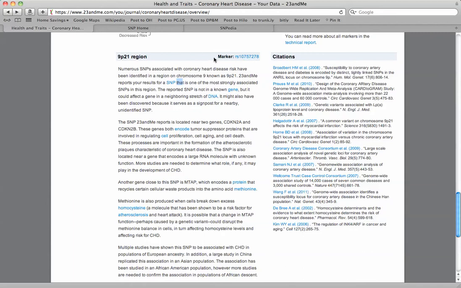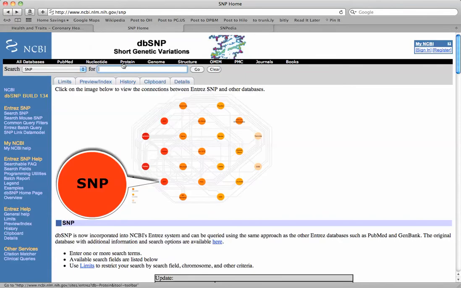So let's go to the home of all DNA information, or not all, but much of the information that you will see, and then it gives the number. This is at the dbSNP database, or the database for single nucleotide polymorphisms, as they say here, short genetic variations. This is housed at the National Center for Biotechnology Information. Now, we are not going to look at this too long because this is for scientists and research, and it's a little bit esoteric and complicated, but let's take a look at the record for this.